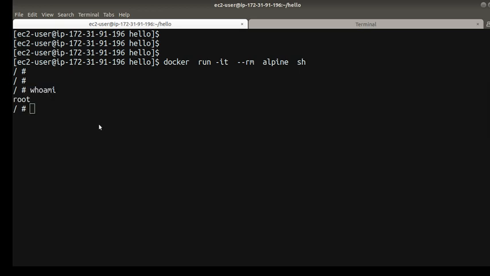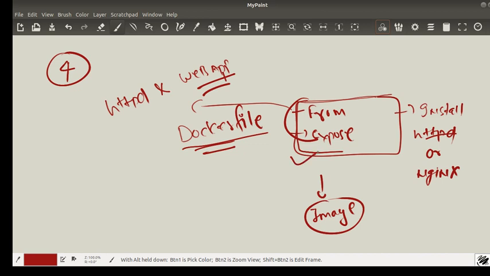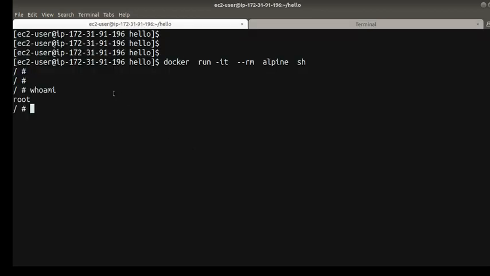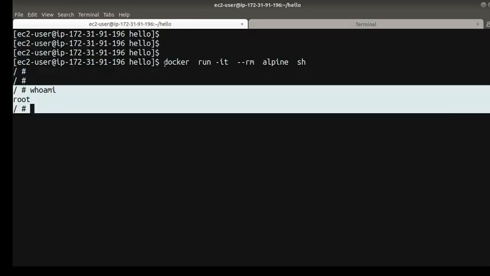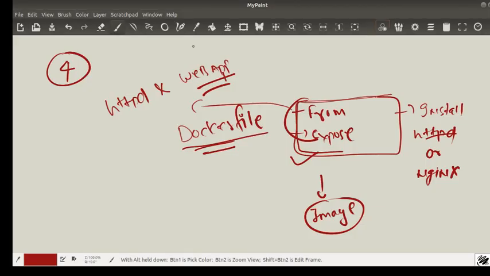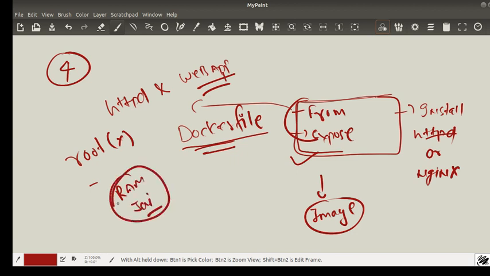So my point is, you write everything likewise, but once you access the container, the username must not be root. It can be anything, like Ram or Jay. That means your normal user will be able to start HTTPD -D FOREGROUND.